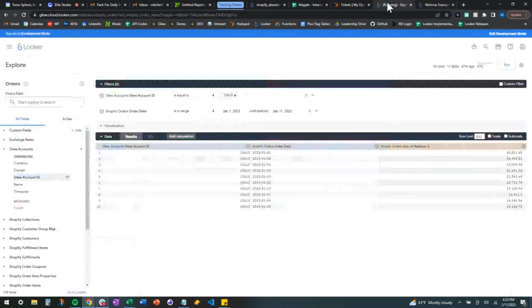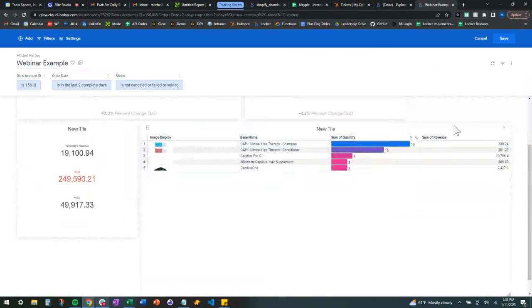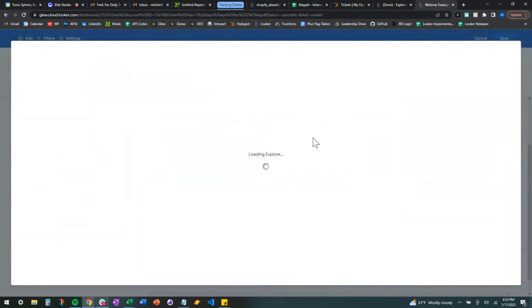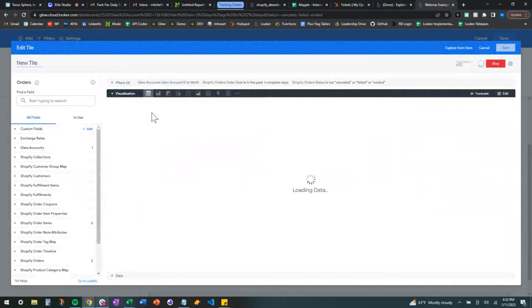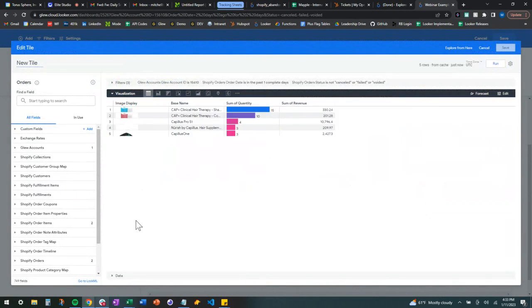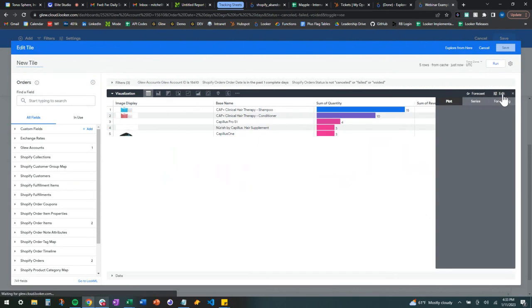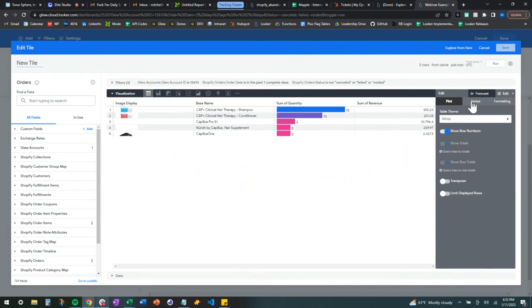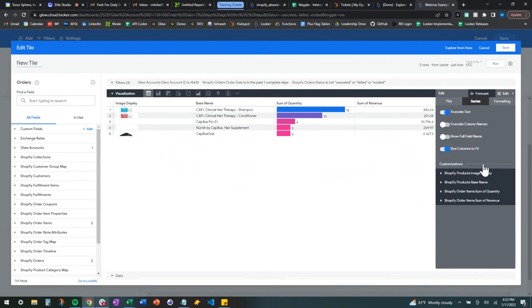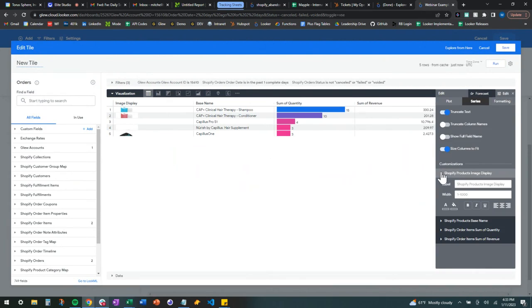Okay, sometimes you need to mess with the spacing for that image display so that it looks a little more natural within the visualization there. So let's see if I can do that quickly. If not, don't worry about it right now.